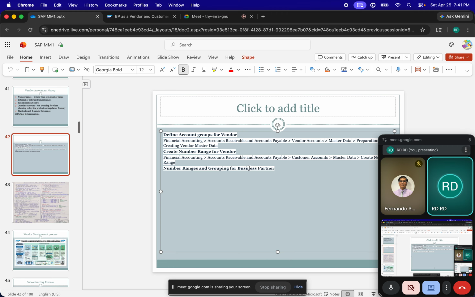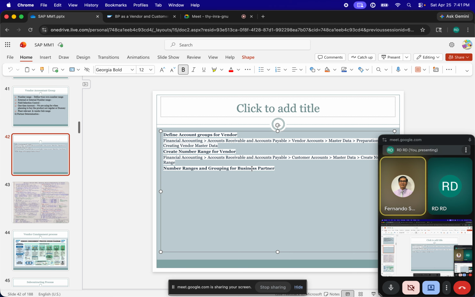Now we are defining the number ranges and grouping for business partner. As we informed in the last call, the BP grouping gives exactly which number range you are planning to use. So let's discuss how we can use the BP grouping in SAP.